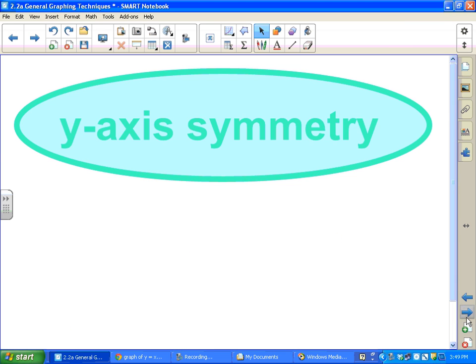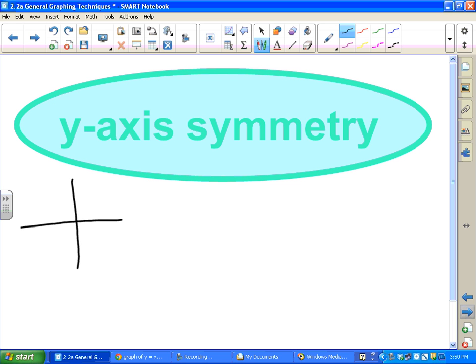So the first type of line symmetry that we're going to talk about is symmetry with respect to the y-axis. If you look on your worksheet, it says symmetry can be found by looking at the graph of a function or a relation. We looked at the absolute value of x minus 3 plus 4, and now here I'm going to give you another example. So symmetry with respect to, that particular phrase, you'll hear over and over. So with respect to the y-axis, think of a graph.